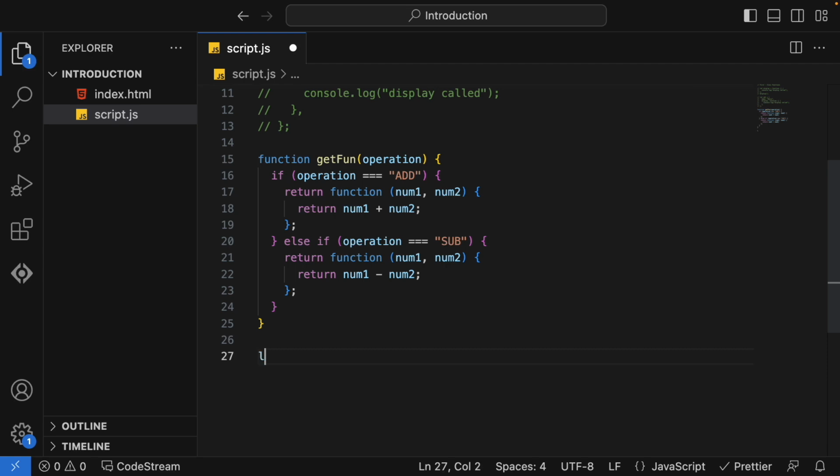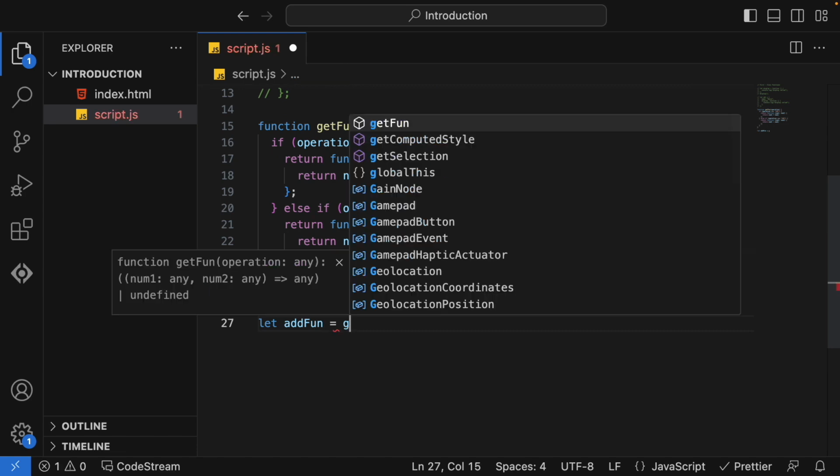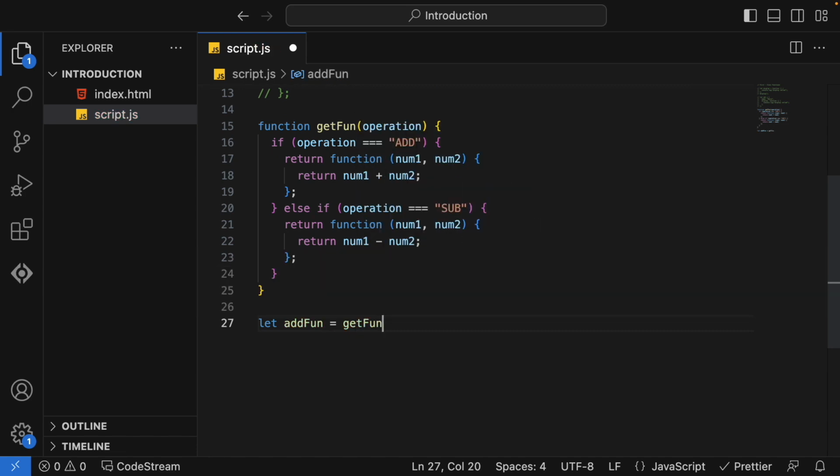So now let me say addFunction. I'm creating a variable which can hold the function, and I'm asking getFunction, I need a function where I can perform the addition operation. You can see it is calling getFunction. It will go here and return us a function, and this will be assigned to addFunction.